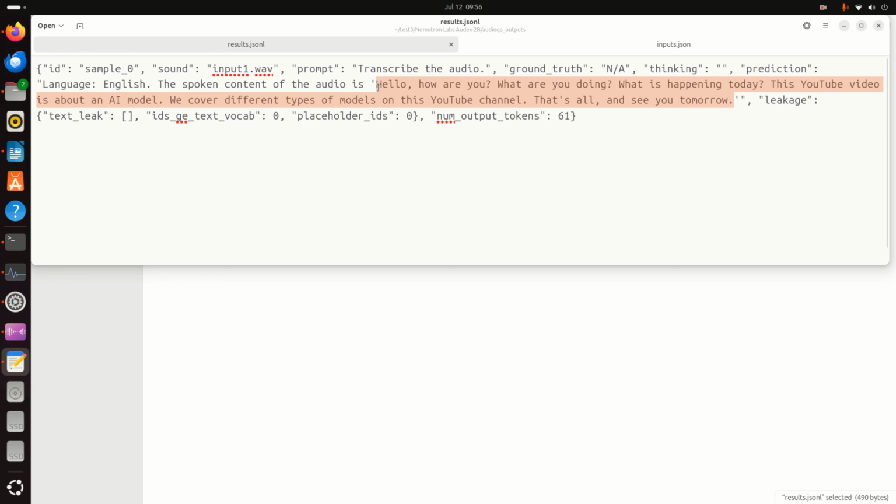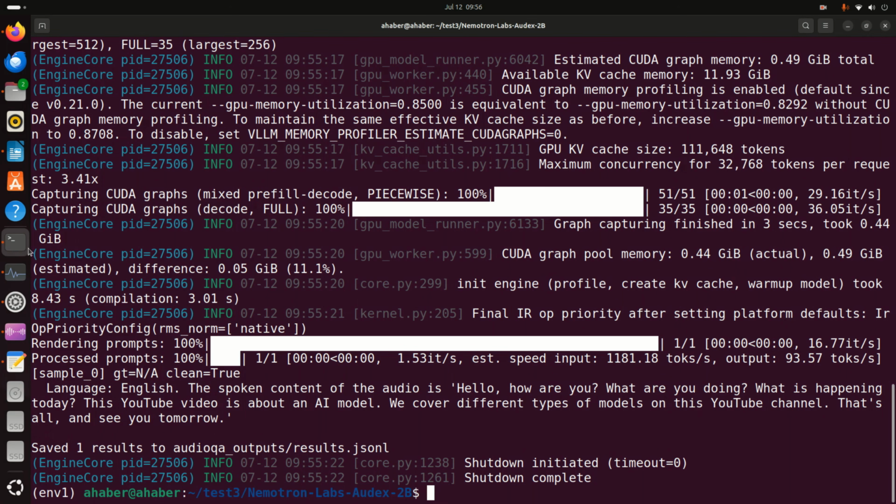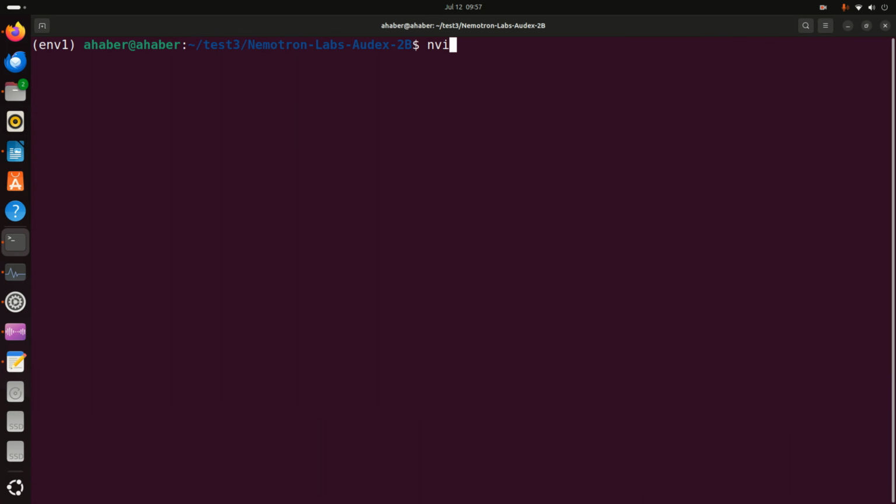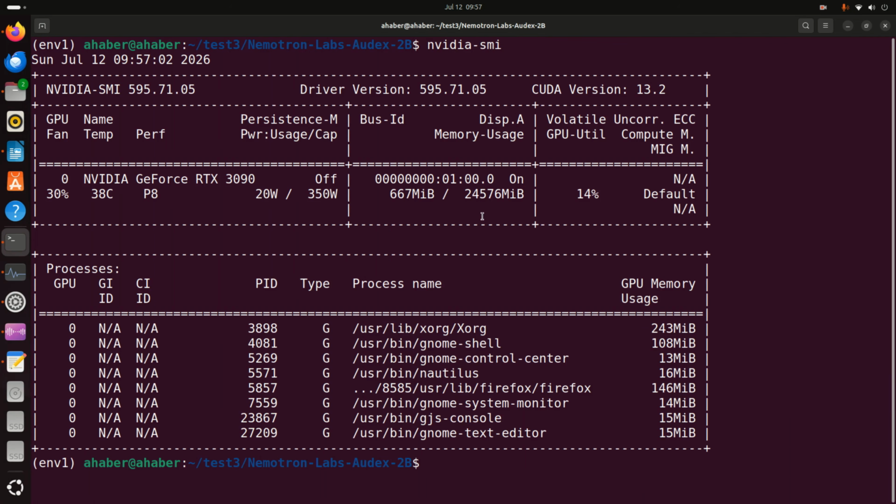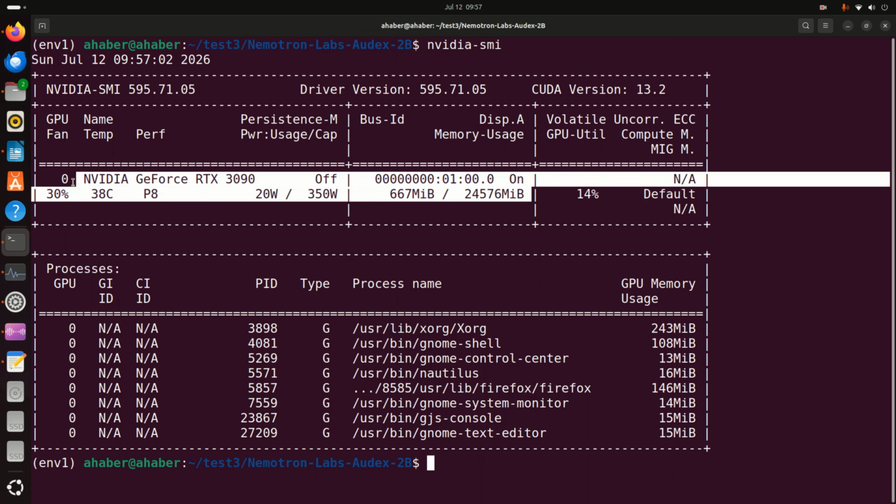Furthermore, this model is capable of understanding the context of what I'm saying. It's also able to recognize the accent, to describe the tone, and to do all sorts of things. This is a very powerful model that can be executed on a local computer. One of the advantages of this model is that it's relatively small, and I'm running this model on an Nvidia 3090 GPU, as you can see over here. And it takes no more than 15 seconds to transcribe videos, or actually better to say files.